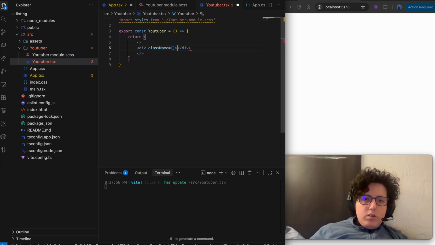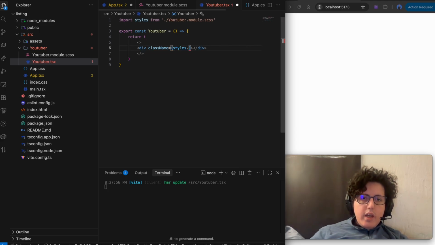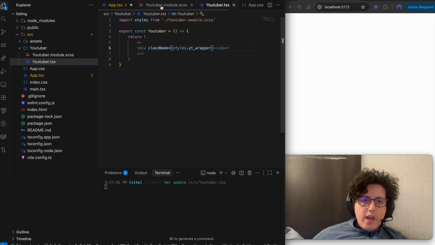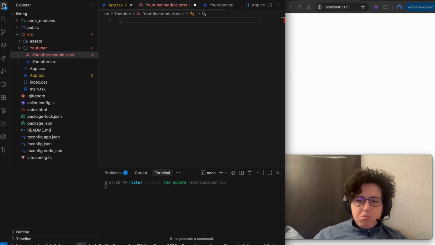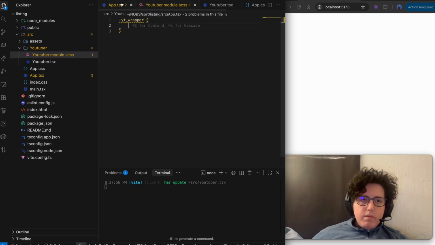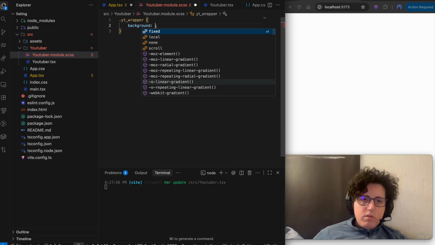So this is going to be the wrapper, and we're going to assign the style by a module style. This is going to be styles.youtuberWrapper. Okay, and we're going to create a very normal wrapper, and we're going to do a background, and I want the background to be some sort of a gradient.